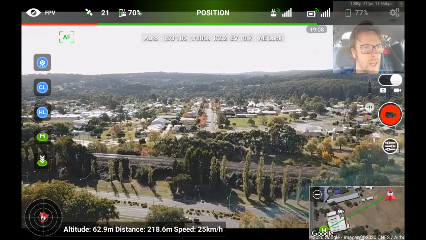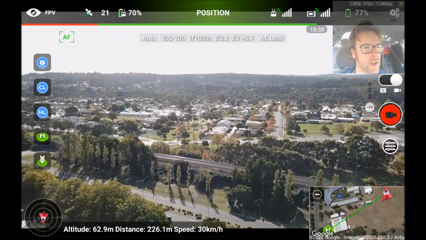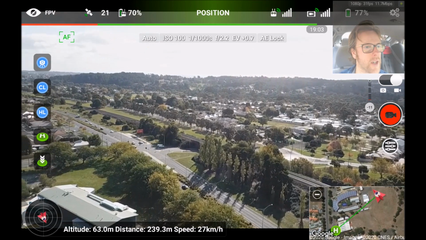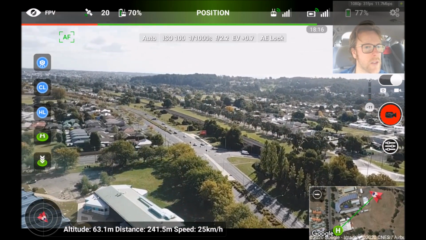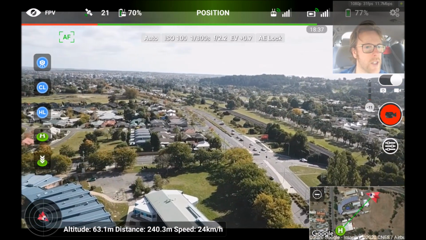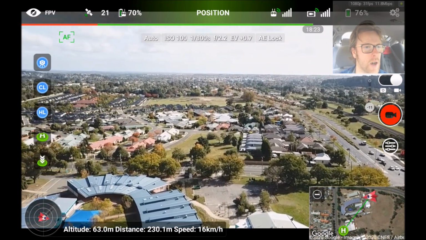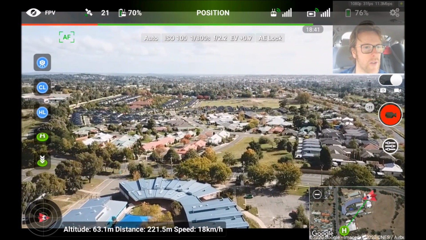You can see the highway there. You can see the train tracks. Spot the train every now and again, which is always nice. And this drone will actually go a fair bit faster than 20 k's an hour when it's in sports mode, but we're not flying in sports mode at the moment.